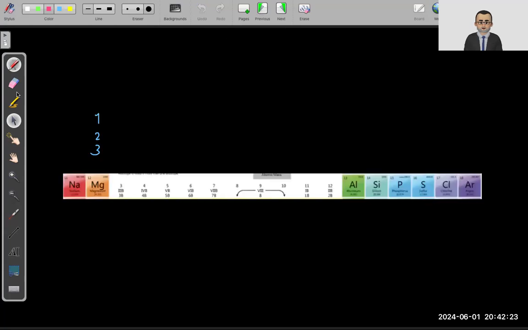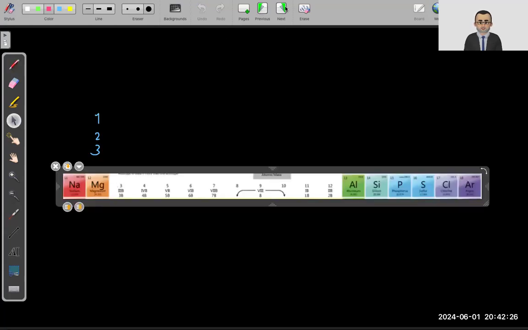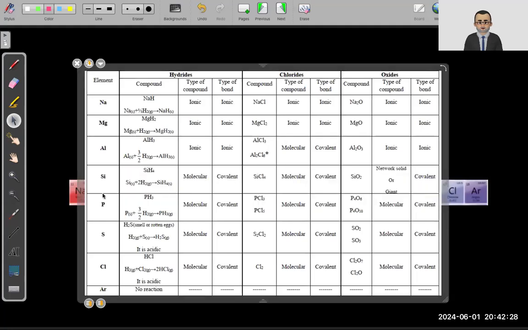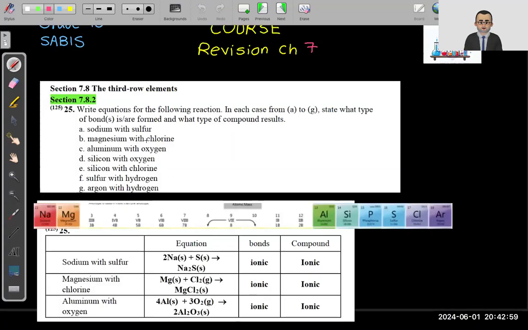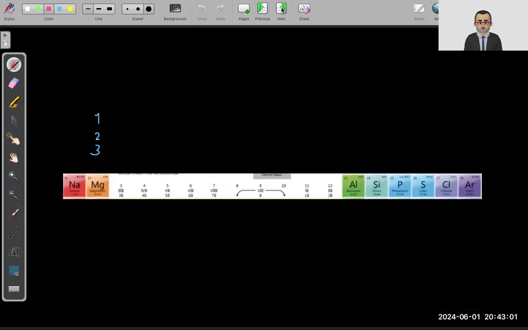So again, as we said, he is talking about reactions of period 3 elements. These ones, can you see? So this is the one he asked for. So Na, then magnesium, then aluminum here, then silicon, then phosphorus, then sulfur, and chlorine, and argon. All of them, he has reacted with the same 3 elements. He first saw what happens when these elements react with hydrogen, what happens when you react them with chlorine, and what happens when you react them with oxygen. That's why the questions here are just examples of all this.